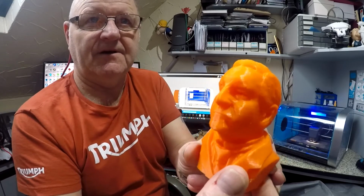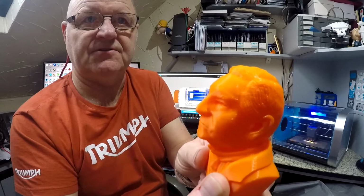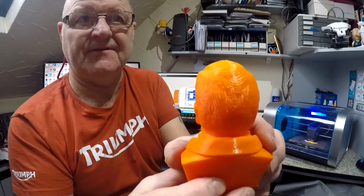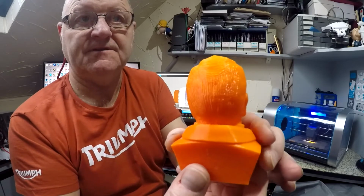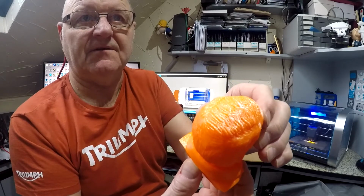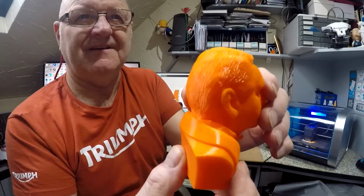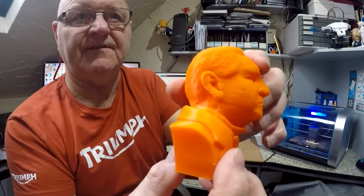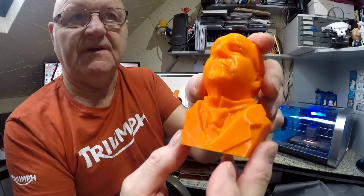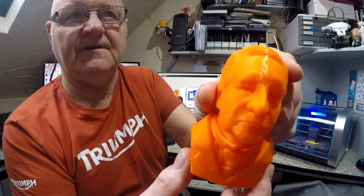Now, if somebody tells me that ain't like him, and just look at the detail in the hair on that. That is outstanding. It's impale hair, even on the head. Look, you know, and I haven't done anything. This had supports on. I'll show you where the supports were.